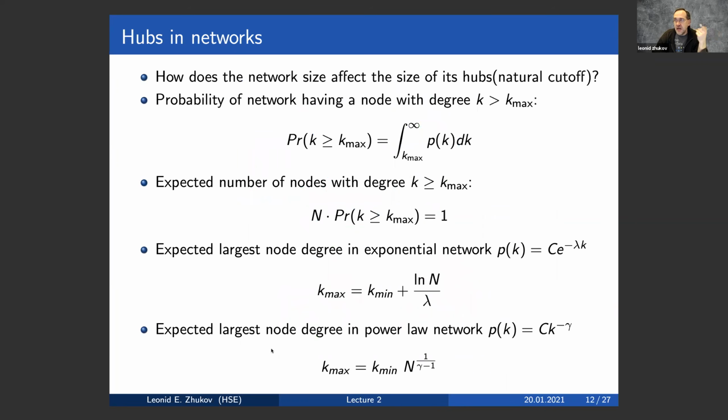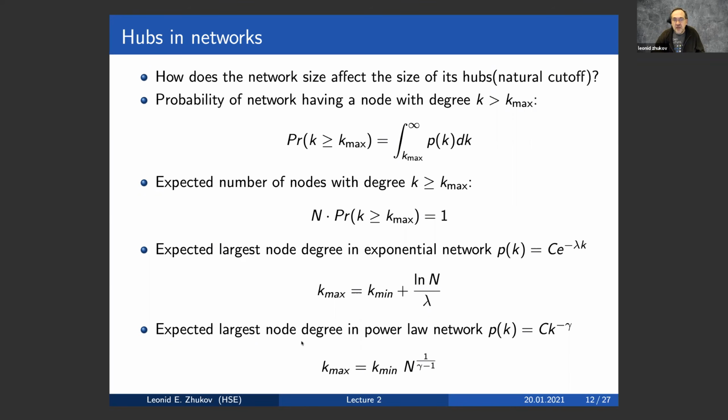Since now we know the form of the distribution, and we know the numbers, can we actually calculate some properties? One property we can calculate easily is the size of the largest node. If nodes are distributed by power law, we can try to compute what would be the largest node degree in the network, depending, of course, on the size of the network. The bigger the network, the larger the nodes that can be present in it. So we want to estimate what the largest size can be.